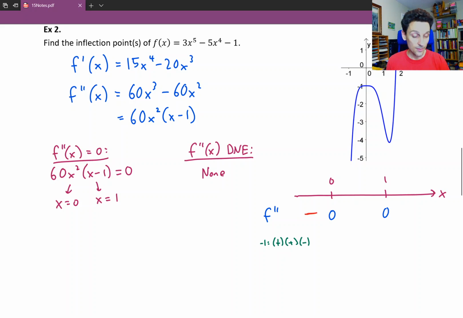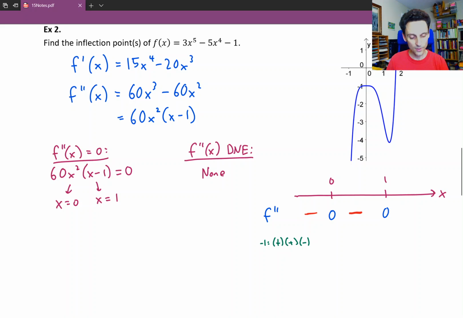Now, is the sign going to flip when we cross x equals 0? The answer is no, because the factor x that the x equals 0 came from has an even exponent, and so there isn't going to be a sign flip. If the factor x flips signs, it doesn't matter because it's squared, and so there wasn't really a sign flip after all. So no sign flip as we cross x equals 0. In fact, if you were to plug in a value between 0 and 1, like a half, then you'd still get positive factor times positive factor, because the x squared is still positive, times a negative factor. And so nothing has changed, so the sign overall doesn't change.